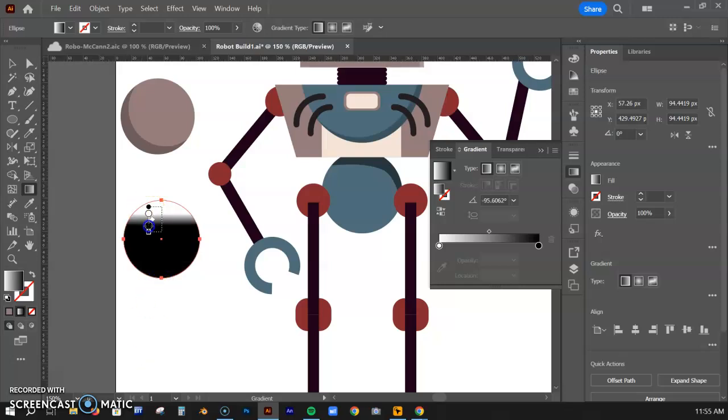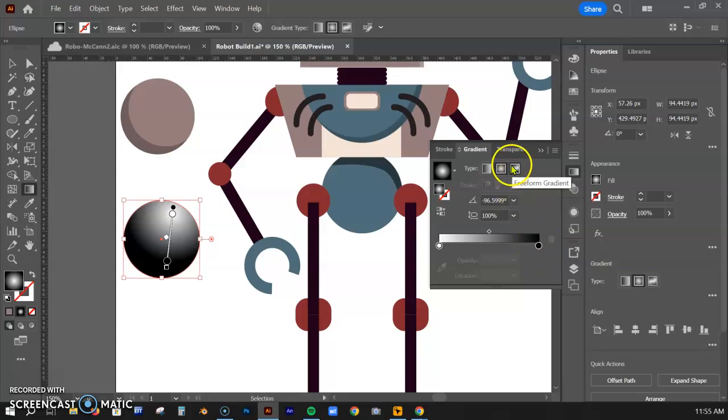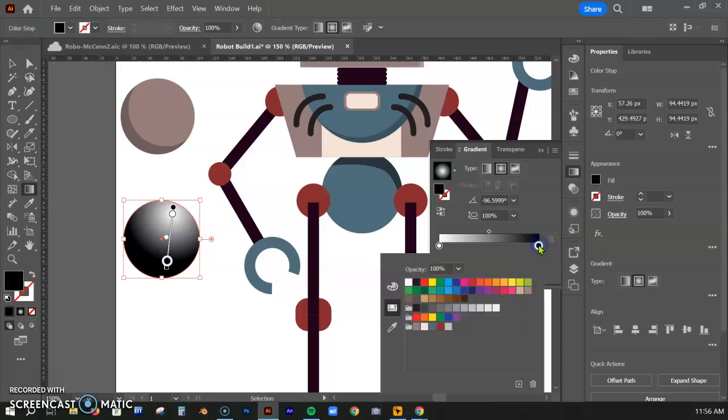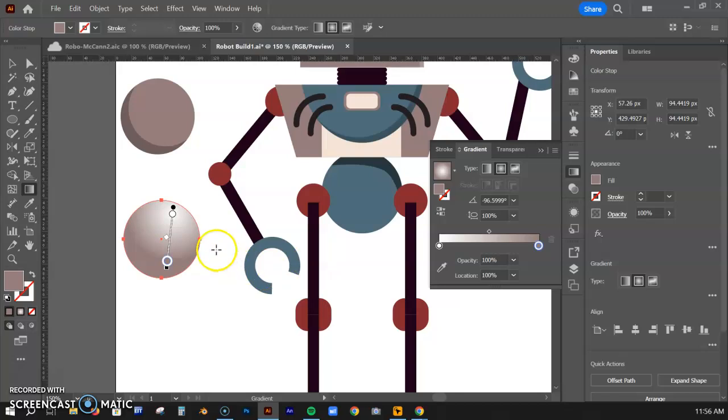I know we're only working with black and white right now, but just to show you that, if I do the radial, if I want the highlight up top, I can go ahead and add that gradient in that way. So let's change our colors for this. With the exception of the freeform gradient, these two give you the default of black and white to start. So let's go ahead and double click. And if you don't see your swatches, let's choose our swatches. And we've got our swatches right here, so we can click on that. And then we have that nice highlight right there. So we now have this highlight and shadow on this.